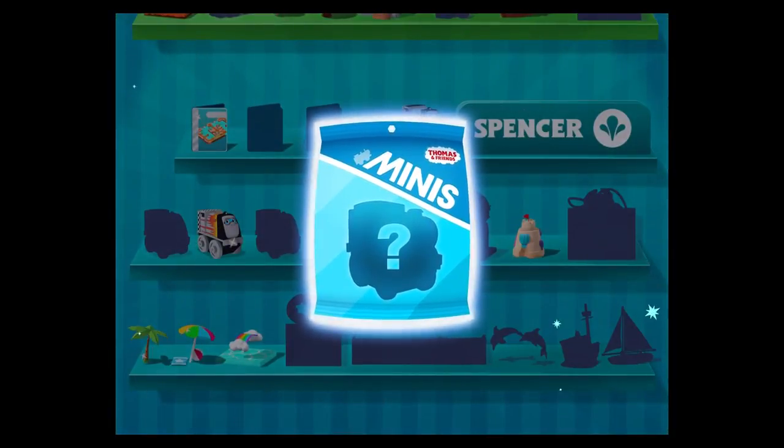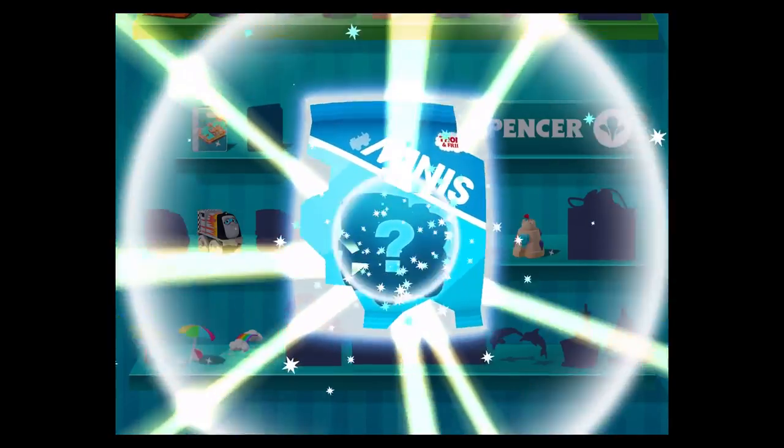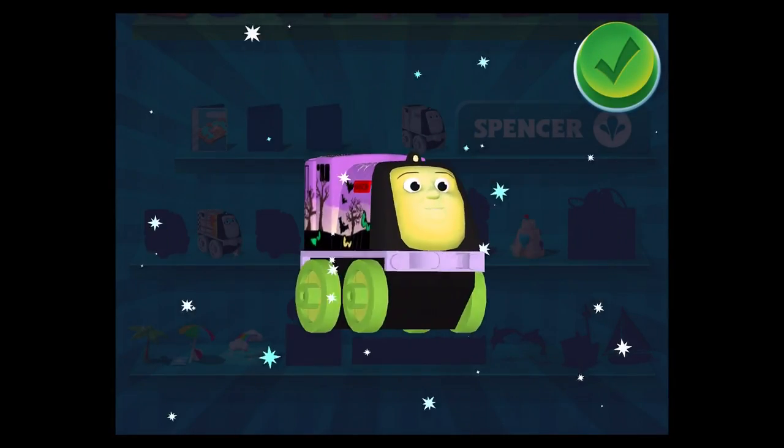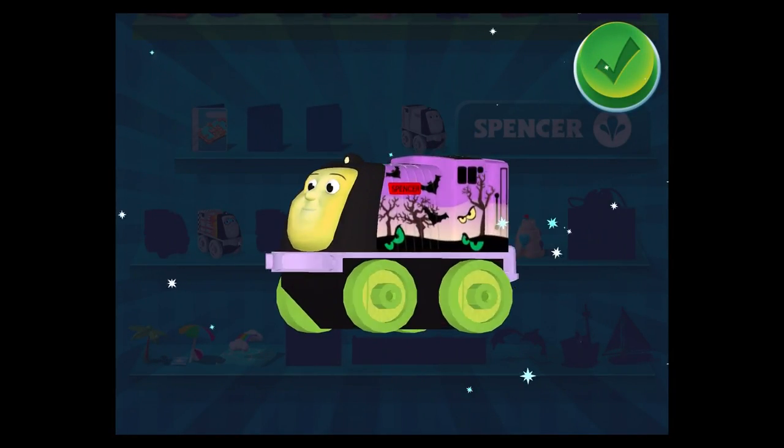In every surprise bag is a gift for you. Tap on it to open it. You earned a new mini Spooky Spencer.